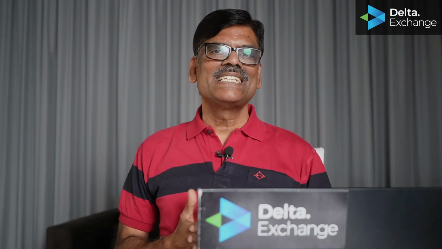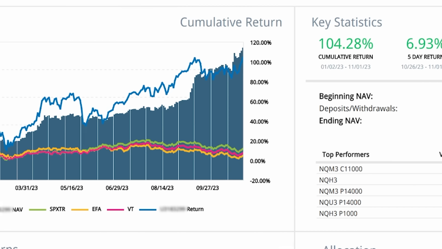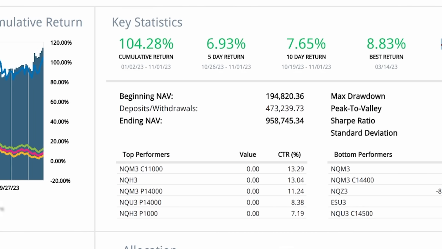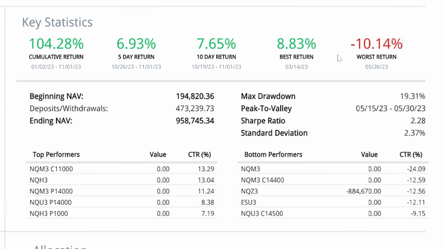So falling is not a big thing. It is whether you can rise again or not. Without drawdown, if you want to make 100% return per annum, it is highly impossible. So this is my snapshot, and although 100% looks very, very impressive, that's not a big deal. Why? Because my capital was only around 200k. When I had 200k, I think later I pumped in some more money.